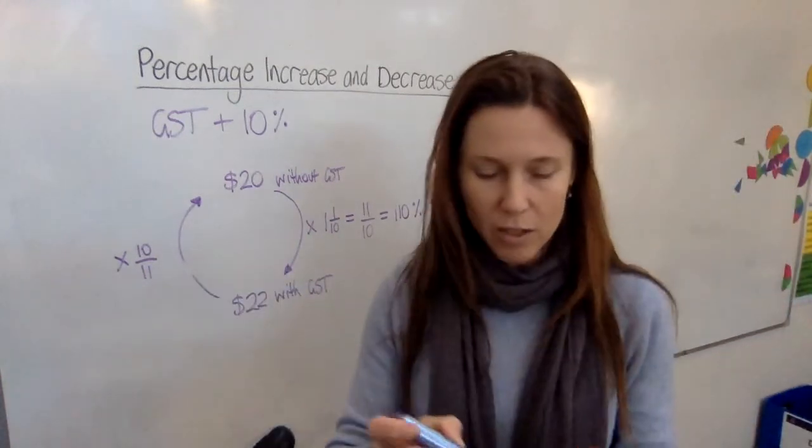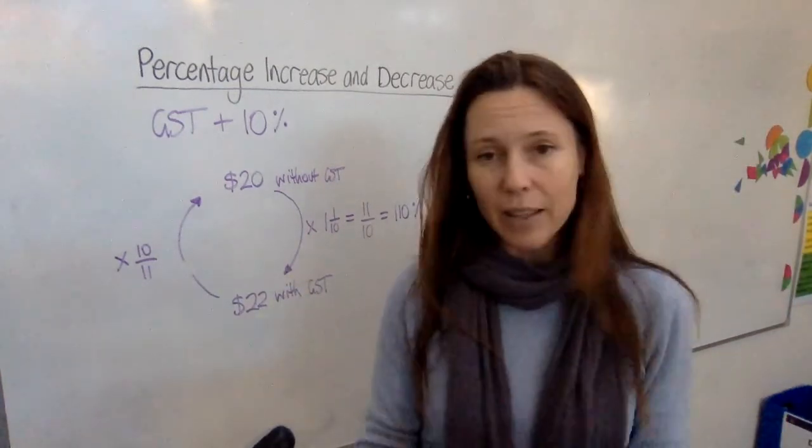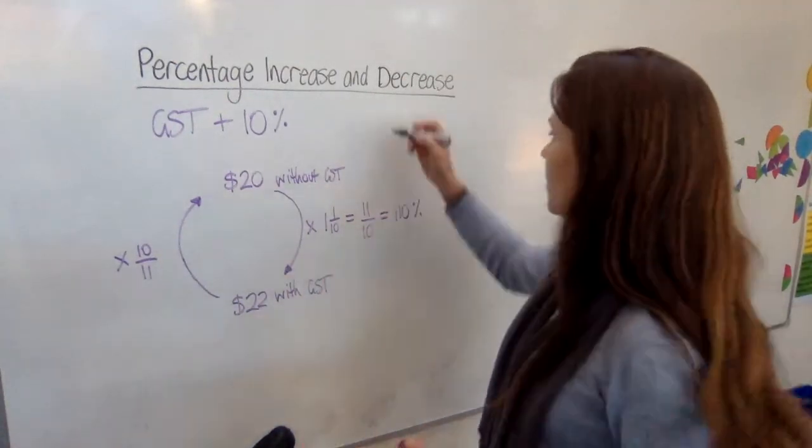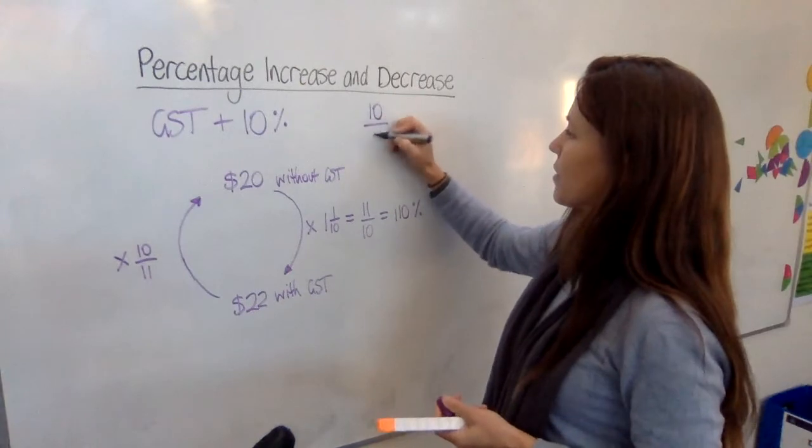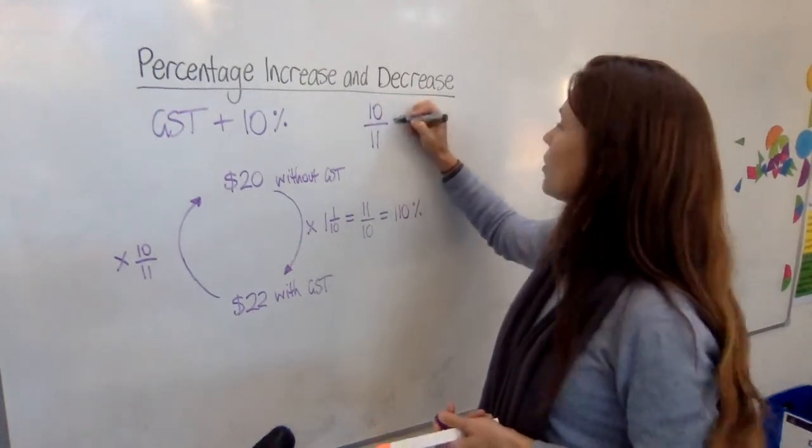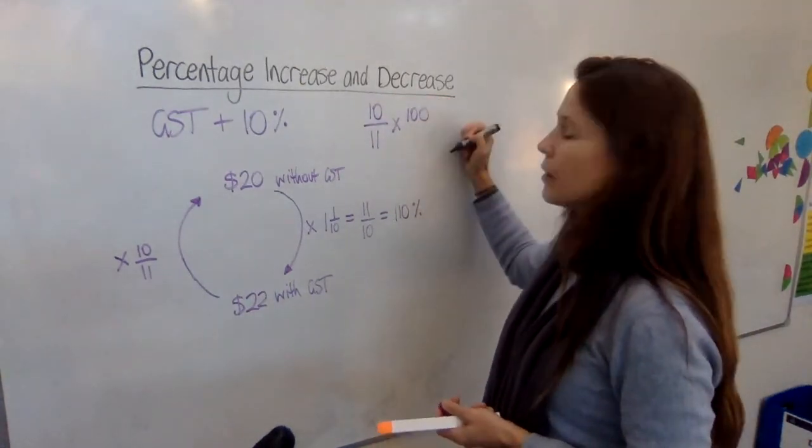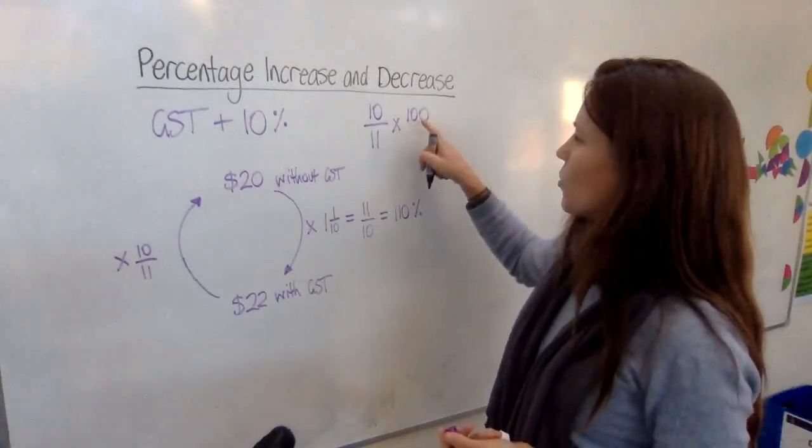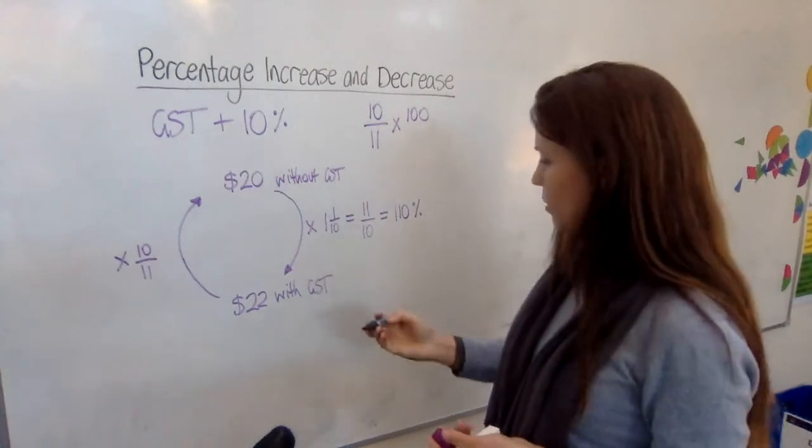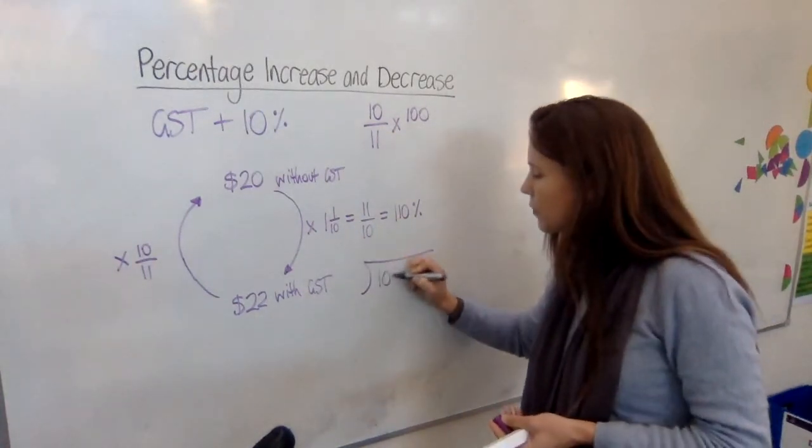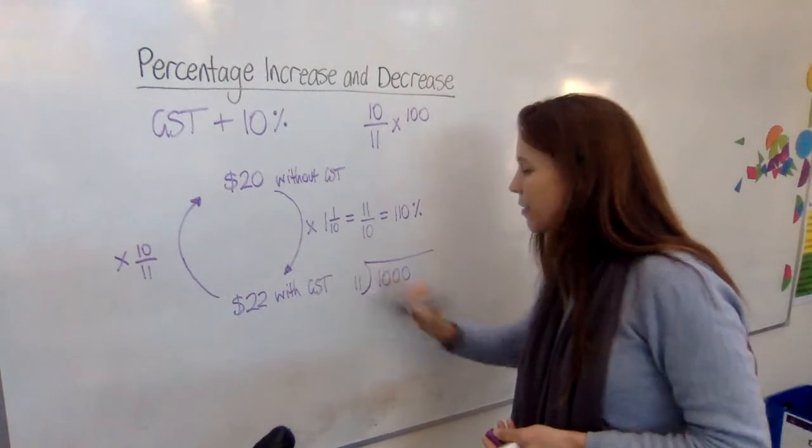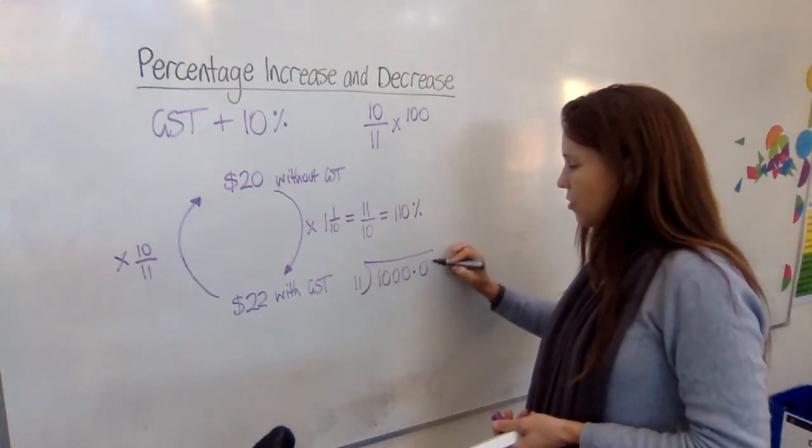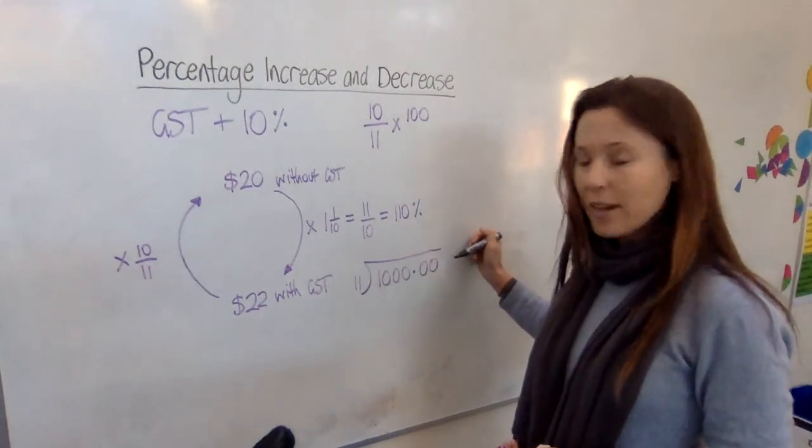So what's this as a fraction? Well, you need to take your calculator and find that out, or you could actually do it with the method that we used in the beginning. We could say what's 10 elevenths as a percentage multiplied by 100. What's 10 one hundredths? That's a thousand. Now we need to do a thousand divided by 11. How do we do it? Let's do one of these. One thousand divided by 11. Now if it's not going to go exactly, we can put a decimal point and some extra placeholder zeros after this so that we can get a nice accurate answer.